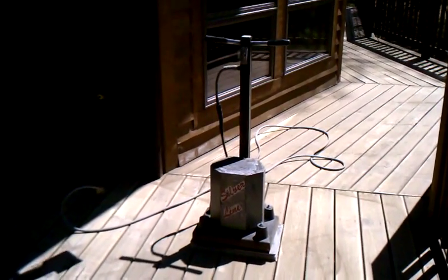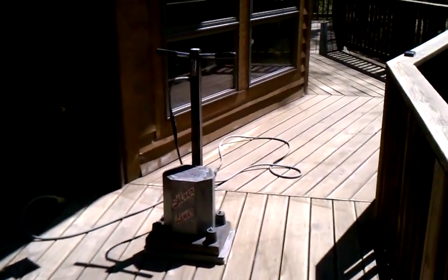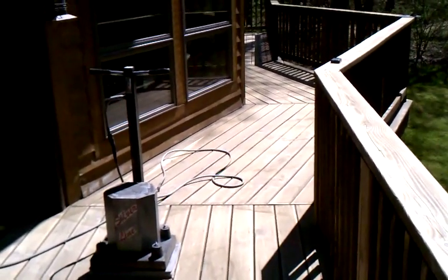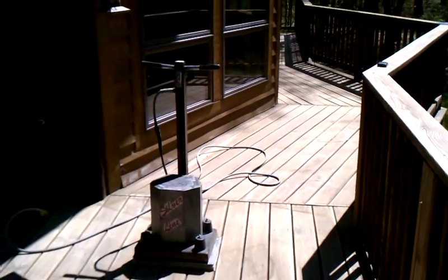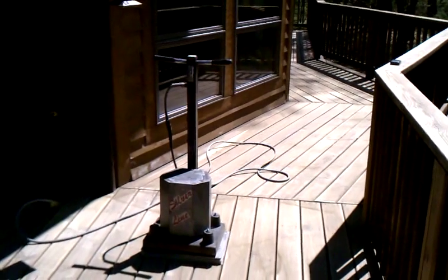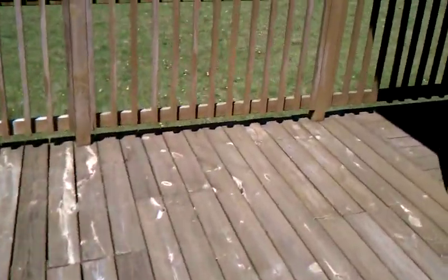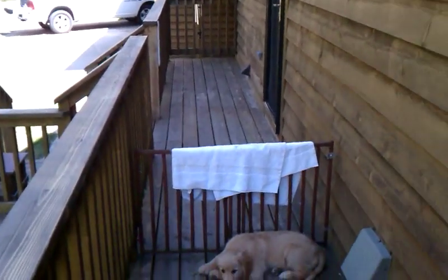So with basically $70 into renting the unit, I've already sanded half the deck with one pad of the 20 grit starter pad. I just checked it out, and there's hardly any wear to it whatsoever, so I should be able to get the whole deck done. This is a 1,100 square foot deck that wraps around the other side of the house. I'll show you. But that one pad should last me the rest of the job.